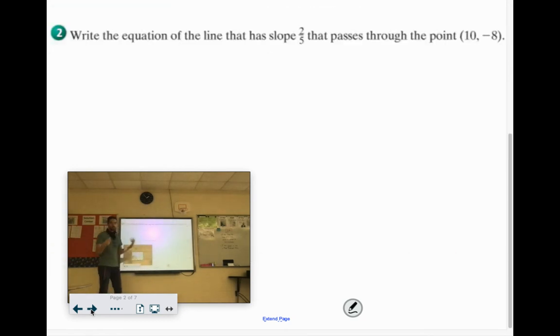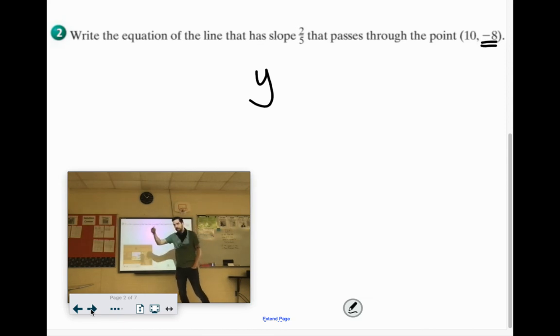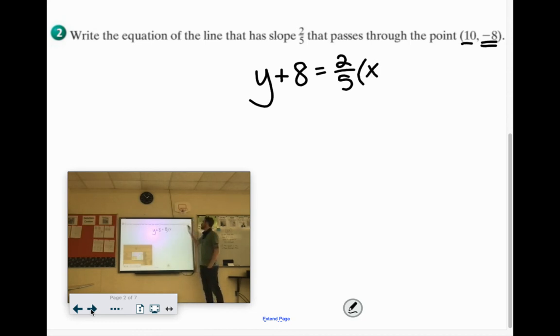So again, you can think of it like that fill-in-the-blank problem if that helps. Or once you remember it's always opposite, you can kind of go straight to the answer. So y, let's see our y coordinate here says our y is negative 8. So it would be minus negative 8. So we're just going to change it right away to plus 8 equals, our slope is 2/5, and then we have x, and our x coordinate is positive 10, so it'll say x minus 10. This is our final answer. Yes!